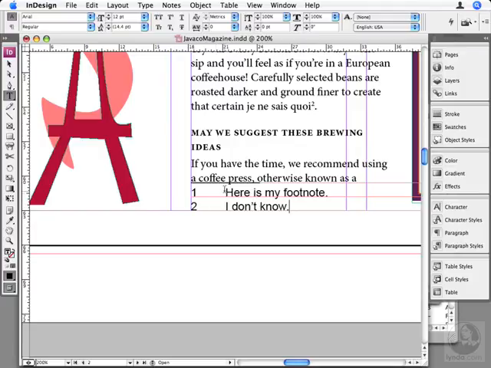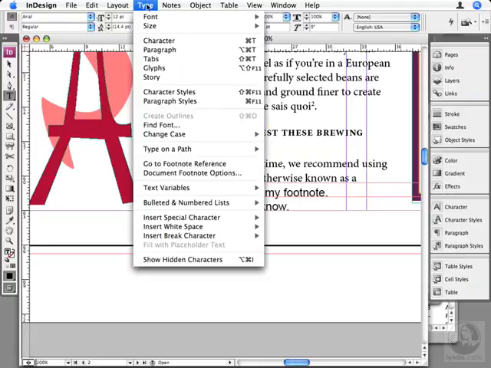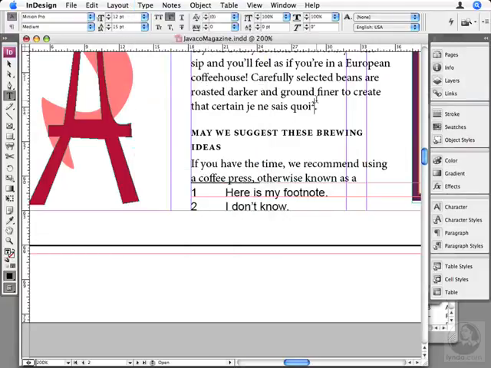If you're not sure where a footnote reference marker is in the text, because it's easy to lose track of those things, here's a little trick. Place your cursor inside the footnote, then go up to the Type menu and choose Go to Footnote Reference. The cursor immediately jumps right back up to that reference mark. Here's one more footnote trick that you should know about.